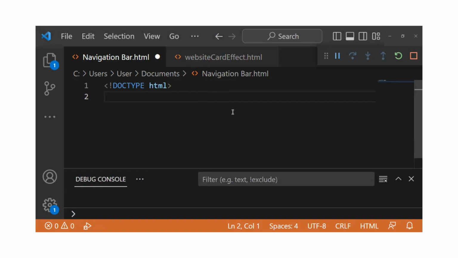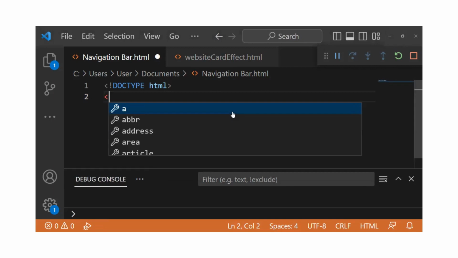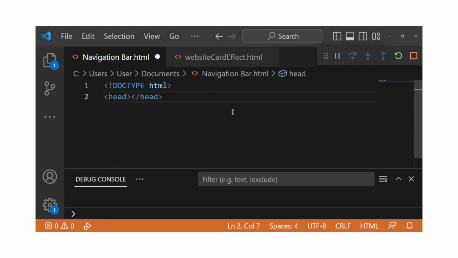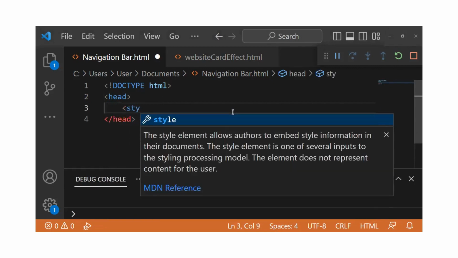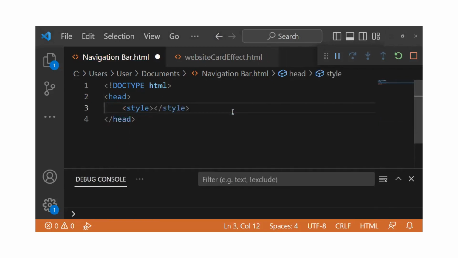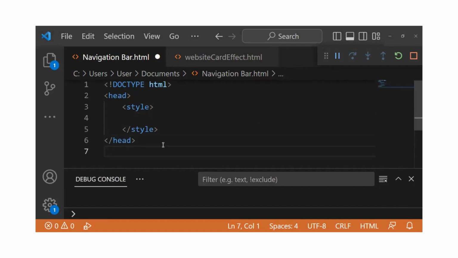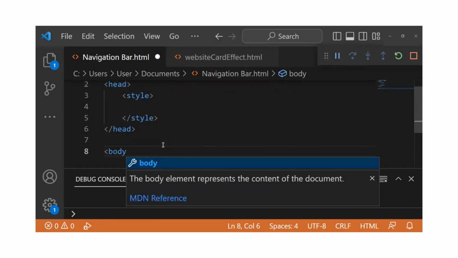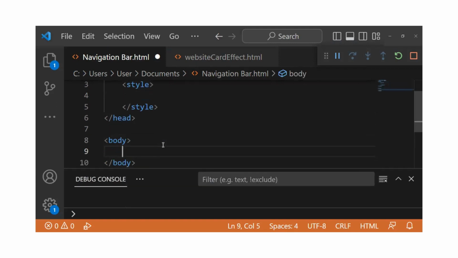Here, let's define some major components. On our worksheet here, we have the head, right? Then inside of the head, you will have the style. This is majorly our CSS. All right. Going down here, let's create the body, right? You need to define all this before you start writing your code.